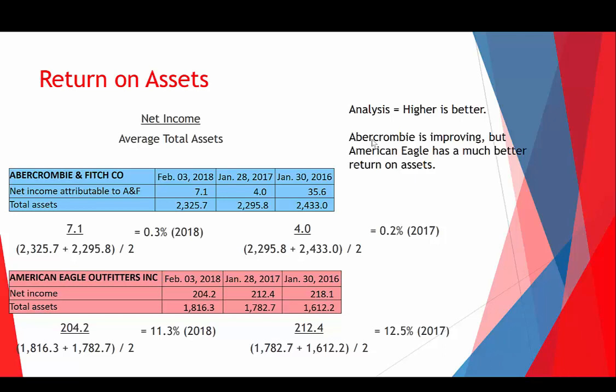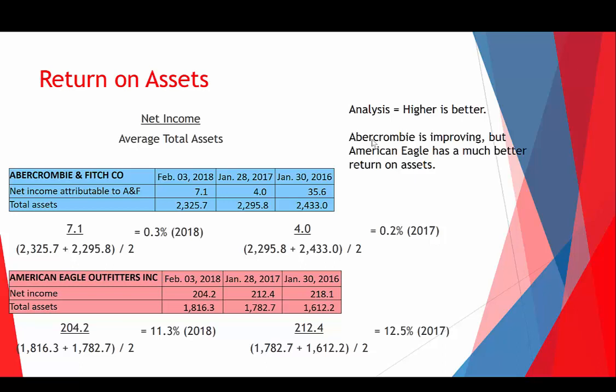Yeah, and this one tends to trend similar to how return on equity trends. So, American Eagle, a little bit easier to see in that the return on equity for American Eagle was down in 2018 compared to 2017. But the more efficiently a company uses debt, the higher its return on equity will be compared to its return on assets. In theory, if a company did not use liabilities or debt at all and got all of its financing from its owner, return on assets and return on equity would be the same. So the spread between return on assets and return on equity is how effective the company is in using its debt.